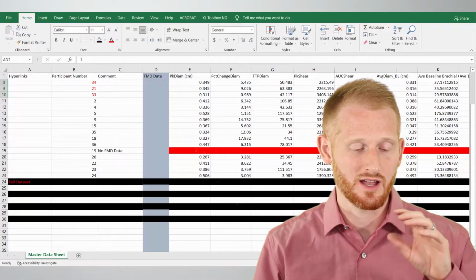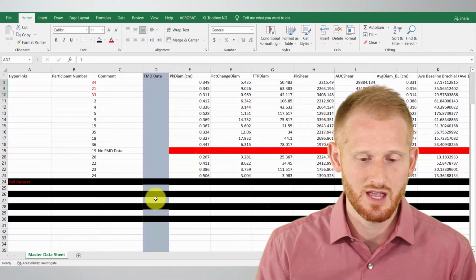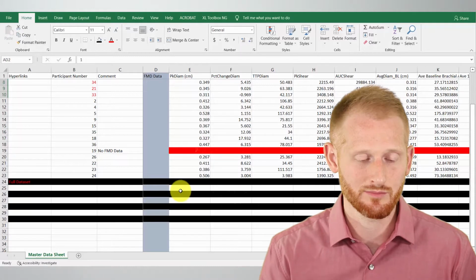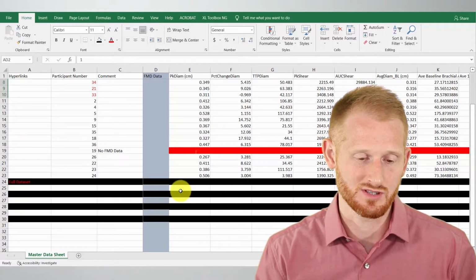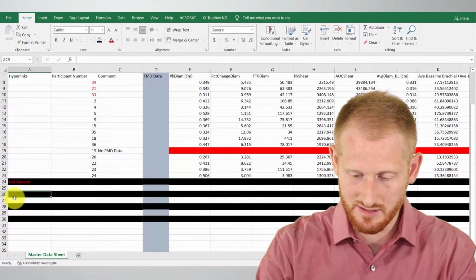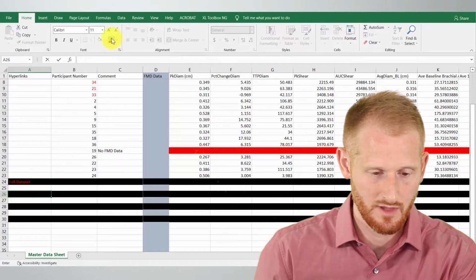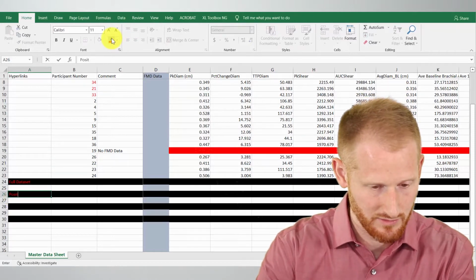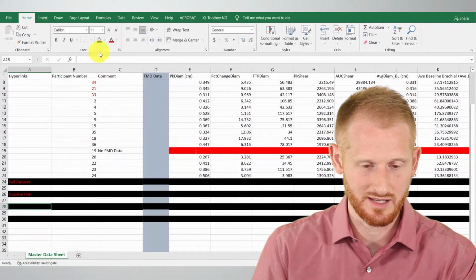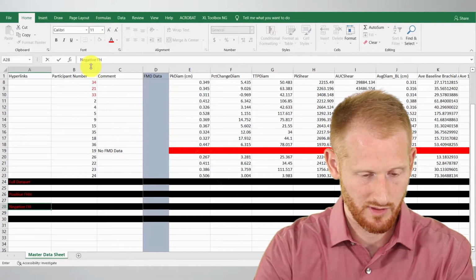I also want to have data specifically looking at my different groups. So if within the spreadsheet I have people with a family history of hypertension, so that's having one or two parents that have high blood pressure, and people without a family history of hypertension, so that means neither of their parents have high blood pressure. So let's make this the positive, let me turn it red so you can see it, the positive family history of hypertension. All right, so let's make this the negative family history of hypertension. So make that red again. Negative family history of hypertension.